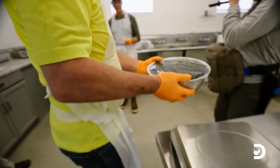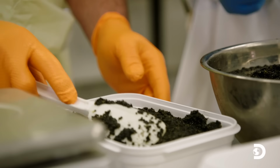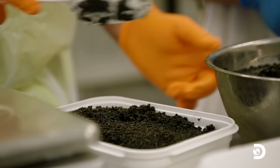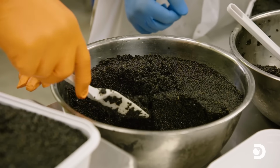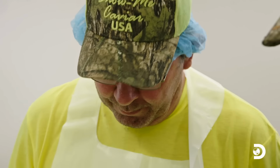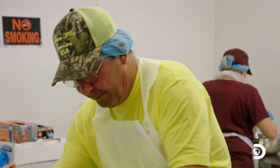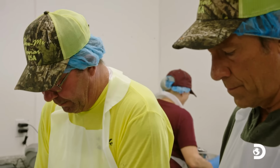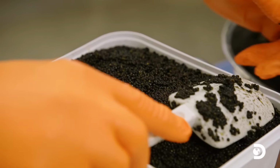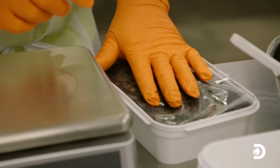This is what the caviar looks like after the pickling in all its stirred and secretly salted glory. So a container like this costs how much? Anywhere from $400 to $800-900 per pound. Starting to make sense now? Cliff and Kara haul in 4,000 pounds of these eggs every year. At $400 a pound, that's $1.6 million. Routine and rhythm have their advantages.